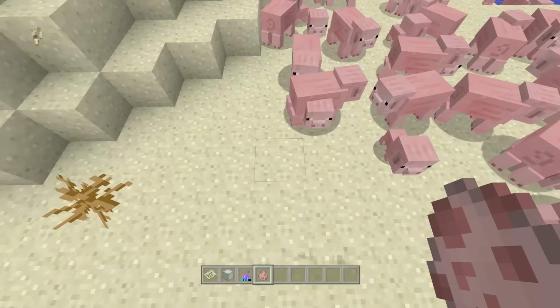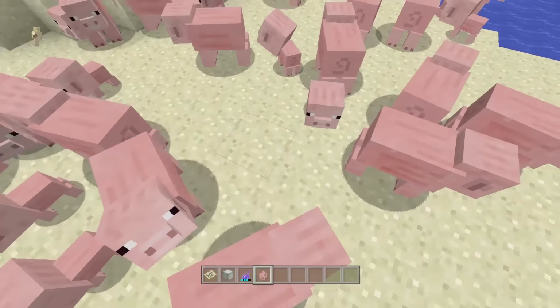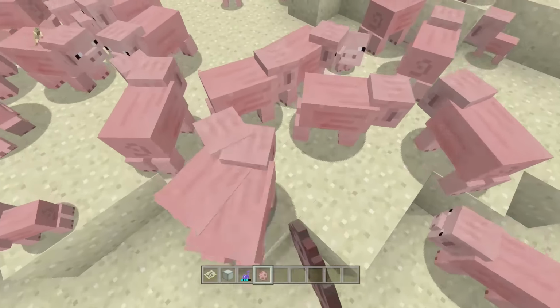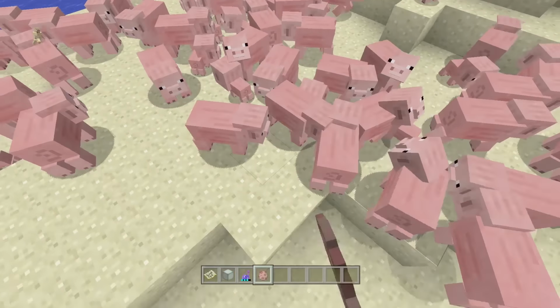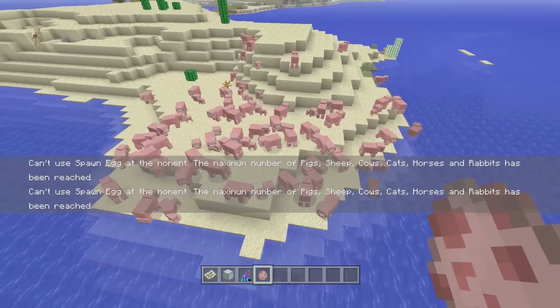And basically, as of this update, it seems to be much higher, and I think it's something to do with the Wii U edition releasing, because on the Wii U edition, they have a much higher spawn cap than the Xbox One and the PS4. But now, even based on my really bad condition testing, I got 80 pigs in before it told me I've reached the cap, which is well higher than before.